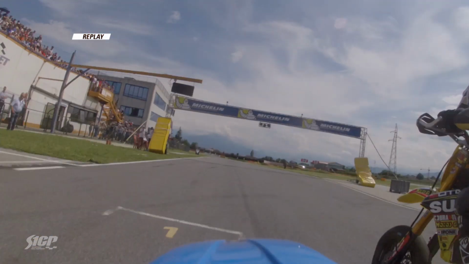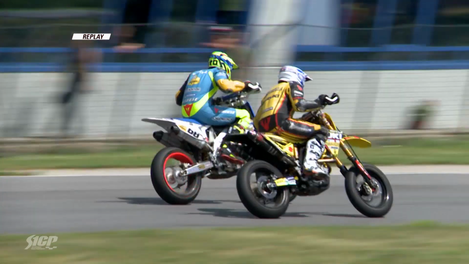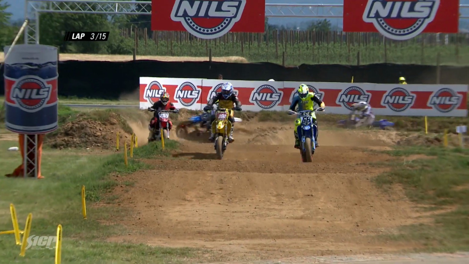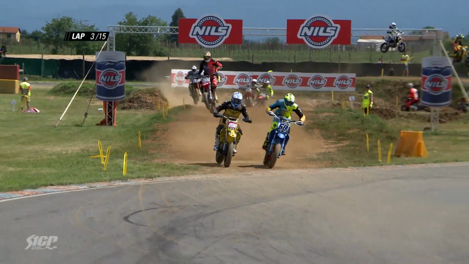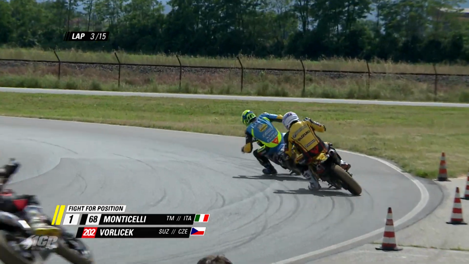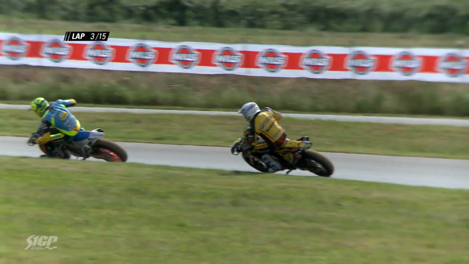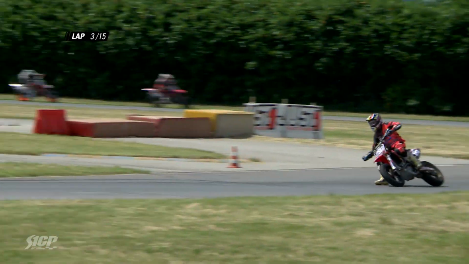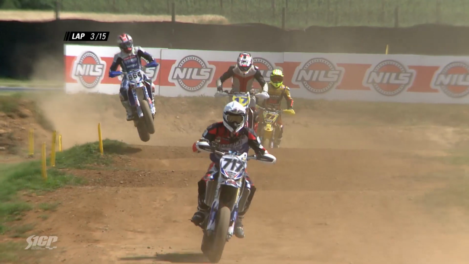Take a look at it again here. On board with Monticelli as he passes Kejmar down the start straight into turn 1. And another angle here. An easy pass in the end. Back into the off-road part of the track, and Kejmar looking for a way around the outside. Well, that's a brave move. Monticelli just running in wide enough, gave him enough space. And already Monticelli now starting to pull clear, and actually Kejmar coming under pressure.